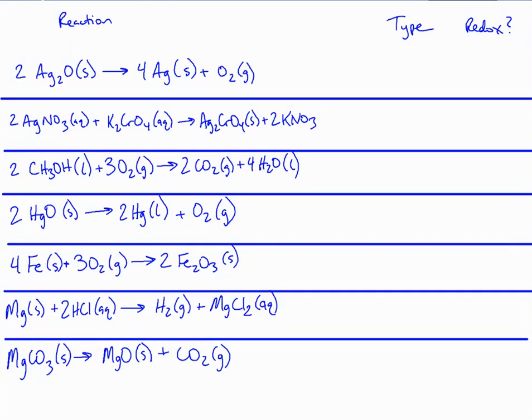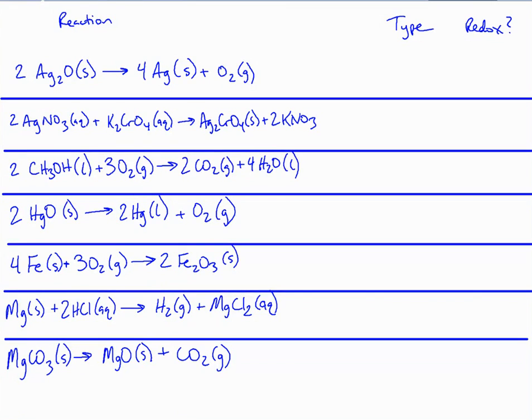This is the next video in section 1-4. I am on page 2, and we are looking at a series of chemical reactions here. There are a lot of them. I'm going to look at maybe half of them. So you have a reaction, then you have the type of reaction, and then the question, is it redox?